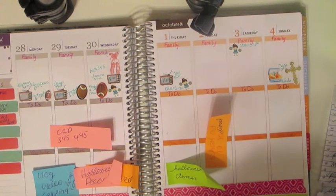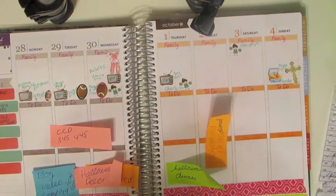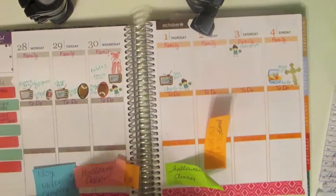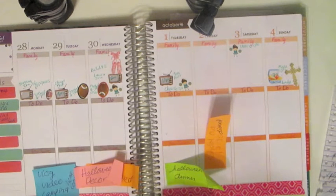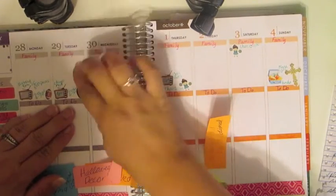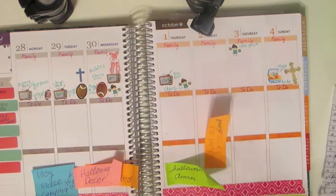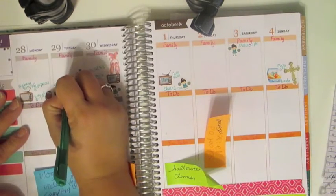Also in here we have a blue cross, which is for my son just started CCD. And his CCD class is on Tuesday. I have right here, 3:45 to 4:45. So on that day, I go and I pick up Ben and Emma at one school, which is right around the corner from my house. Then we just go down about 5 minutes to get my stepson, come back, and go around the corner to the church and give him for CCD. So he has on Tuesday CCD. And I'm gonna write that in. I'll say Ben CCD.